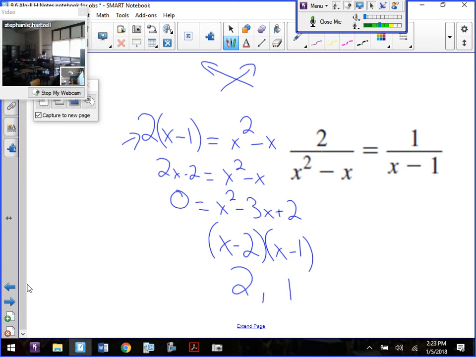I just went with the 1 first because I know that I have x minus 1, well, plus 1 minus 1, but I have 0 in the denominator. So I know right away, I do that one first because I catch it. And then I just think of it, well, what's 2 minus 1? 1. What's 2 squared? 4. And you're really worried that you're going to get that wrong, and that's okay. And that's 4 minus 2. 2.